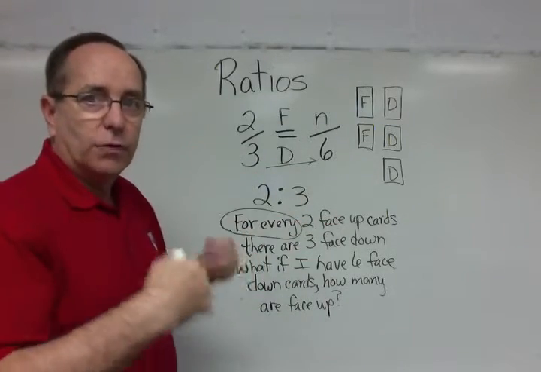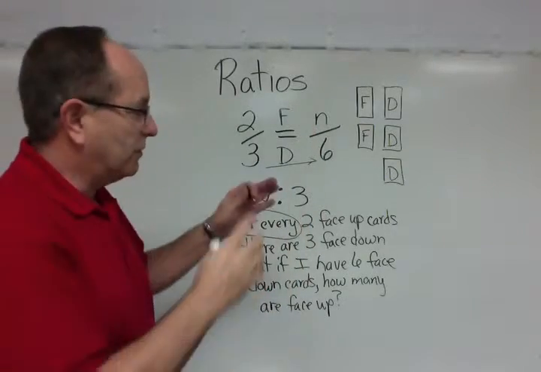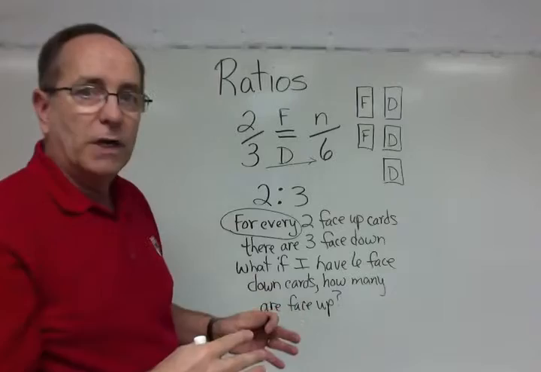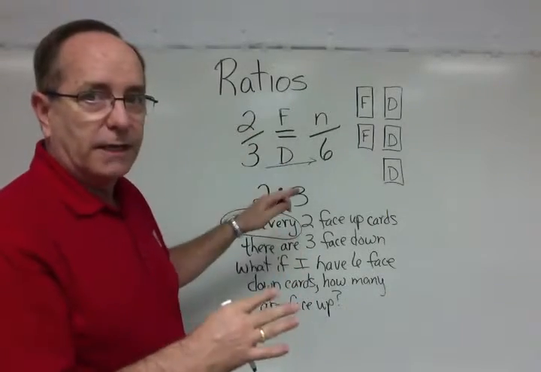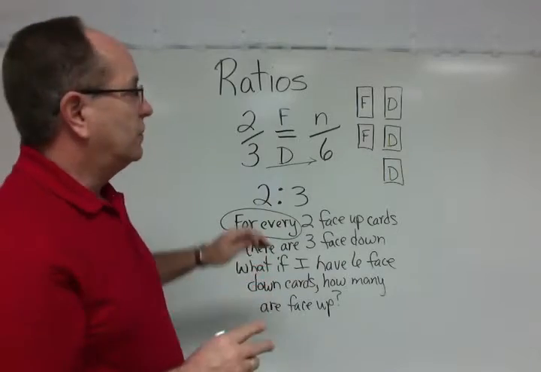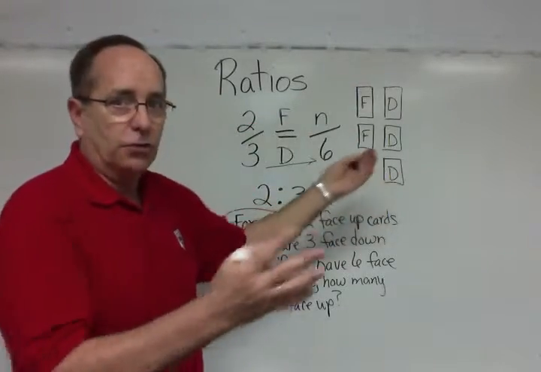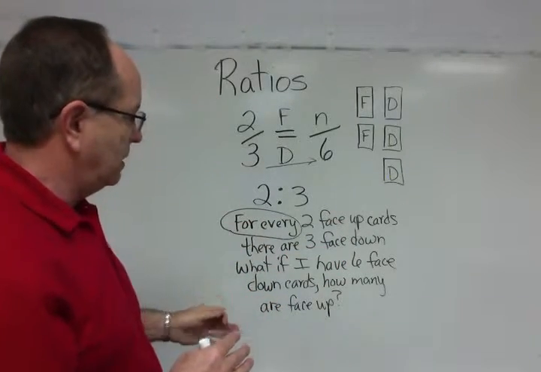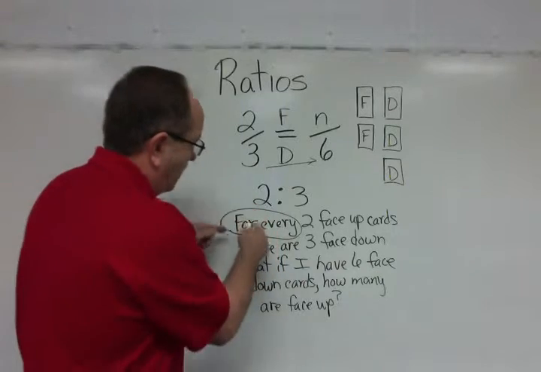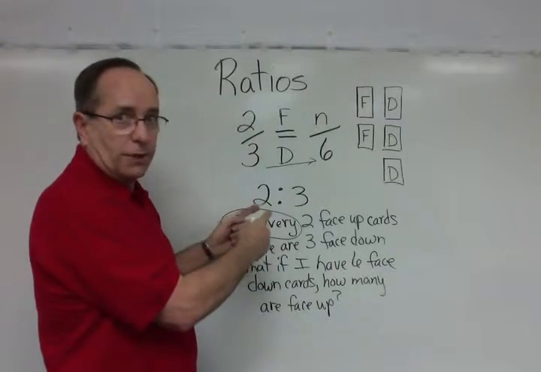But as we get into more difficult problems, these labels are so important because they're going to throw some tricky different questions into these problems. And as long as you build things correctly, you'll be fine. Pictures help too. I have 2 face up, 3 face down. Draw it out. It can help you visualize what they're asking you to build in that ratio. So in this case, for every means I'm comparing within the unit 2 to 3.